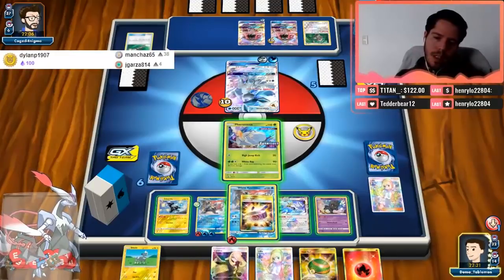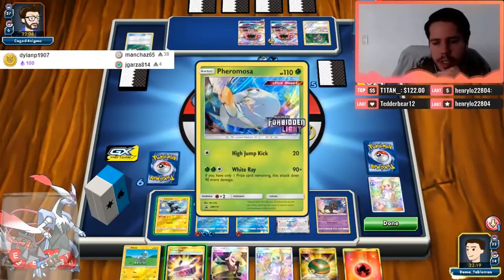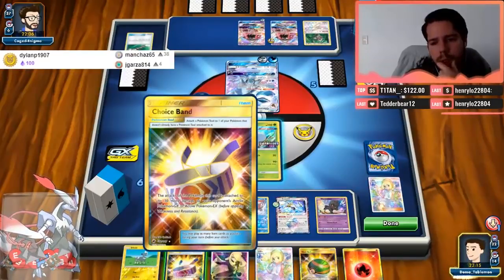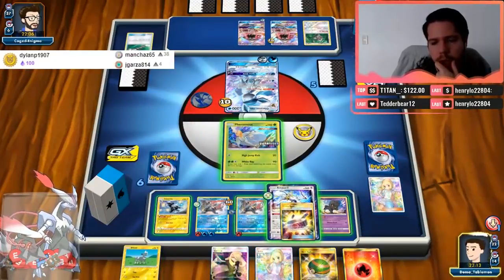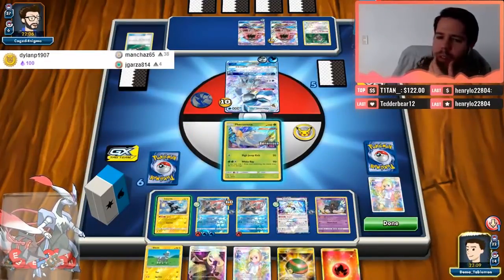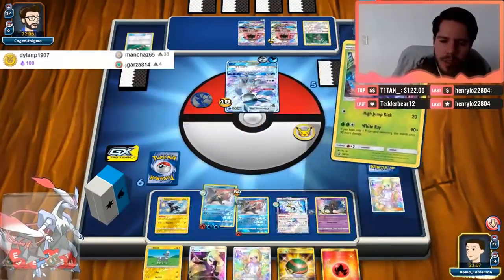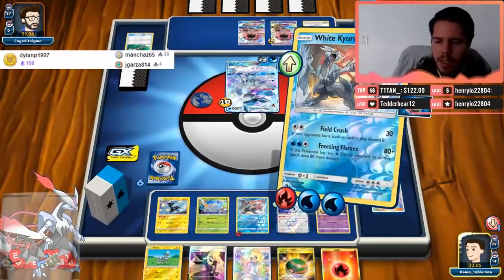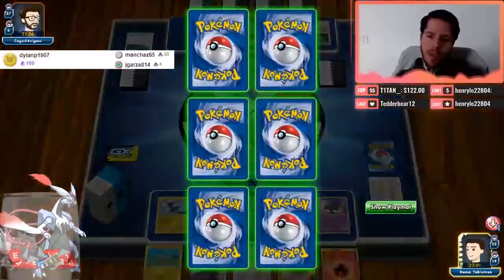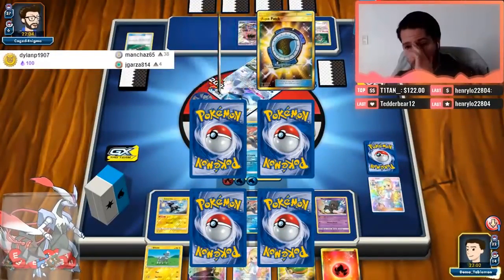The other Choice Band, let's hold on to it. Well, should I? I can choose back here and just use a Striker. Do I want to? Probably not. I'll just take the two places here. This hand is too reliable for me to go for that. Now, Shrine gets me knockout.